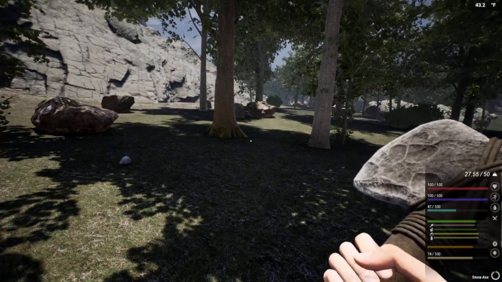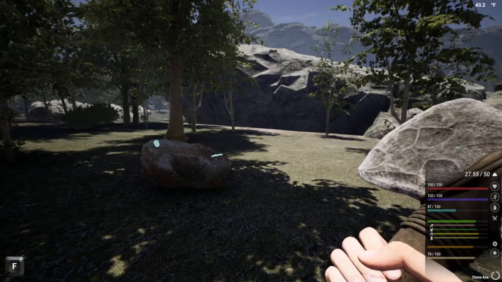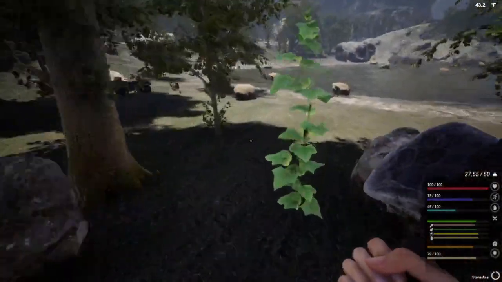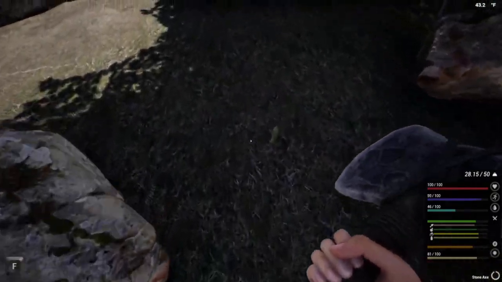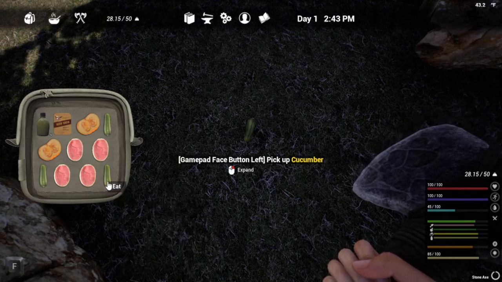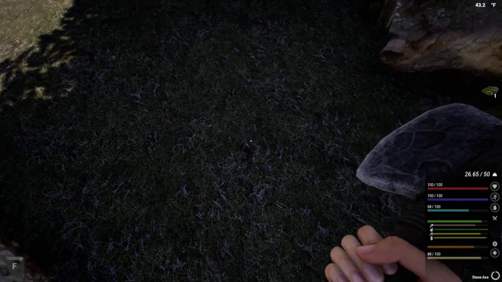Let's see. I want to find where our base is. We're going to clear that area out. Okay. Not worried about picking those up. Oh, hey, I'll take that. Thank you very much. Oops. Oh, I don't want to destroy that. Are we full? Yes, we are. We'll go ahead and eat that. Eat that. And we can pick that up.